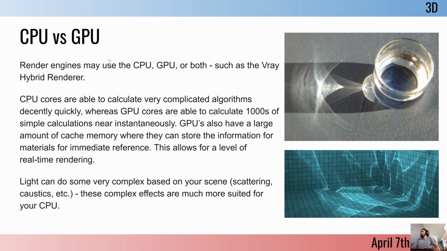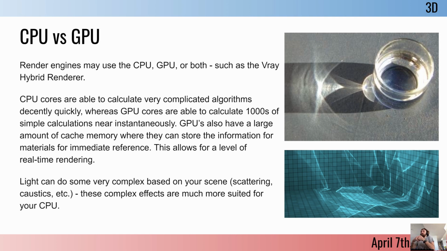So here's the big debate with which render engine you use: CPU, GPU, or both. The both thing, I think there's only V-Ray hybrid renderer and Corona renderer that are non-biased renderers. I know that's topical, but CPU renderers will have a lot of grunt to them, so they can process loads and loads of really heavy computational problems quite quickly.